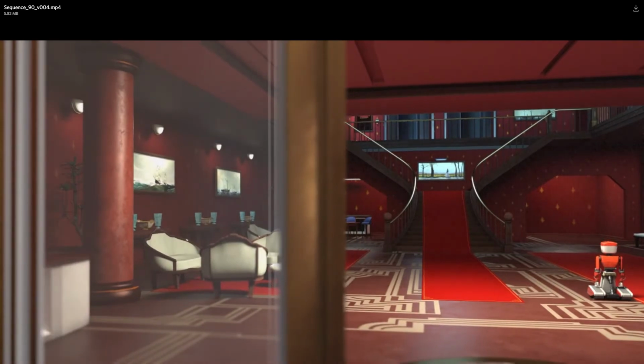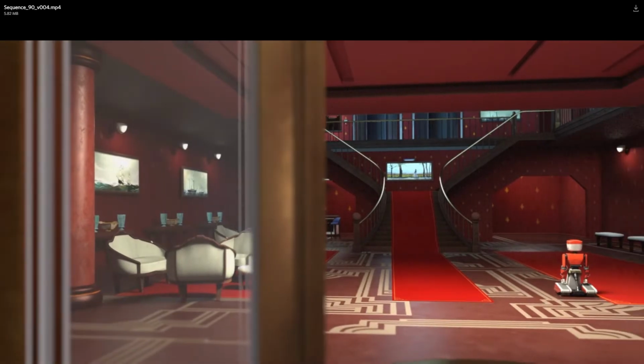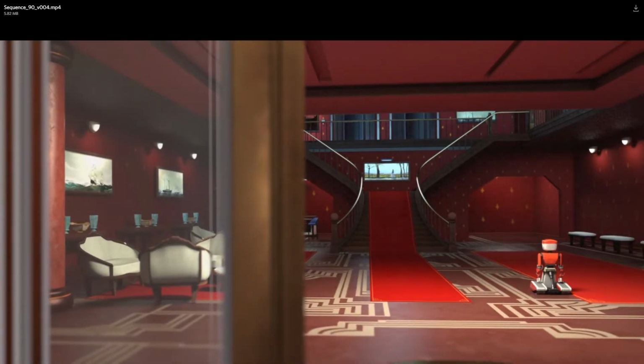From the notes that I've got, just to make sure I've got them all: lower intensity on the chairs to the left. Warm up the lights at the top, like add a spotlight you had mentioned. Add a light to screen right of the robot. Then lower intensity of the fill light, and lower intensity of the column.